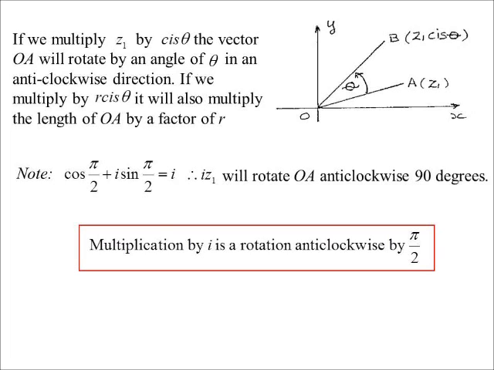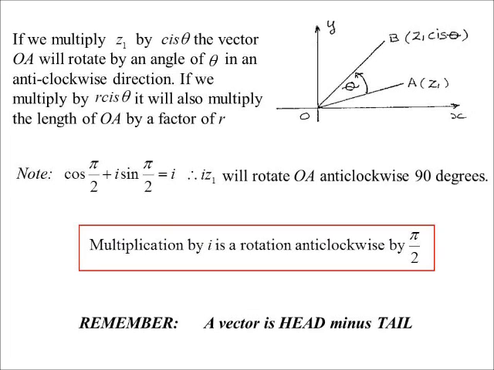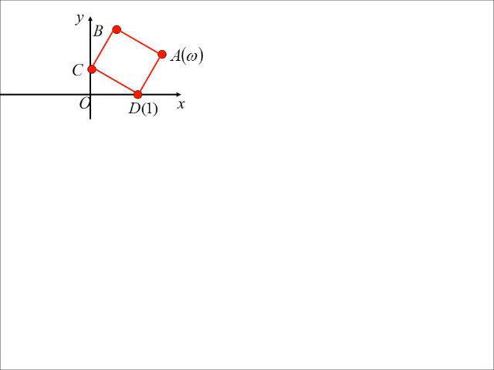If you want to work out what the actual complex number is, head minus tail. Whatever the endpoints are, subtract them. It'll tell you what complex number the vector is representing. So, here's a little question. Drawing a shape there. I think it's a square. I haven't actually said so, but from memory, for this problem to work, it actually is a square. So use your imagination, scales out a little bit. That's a square. Okay?